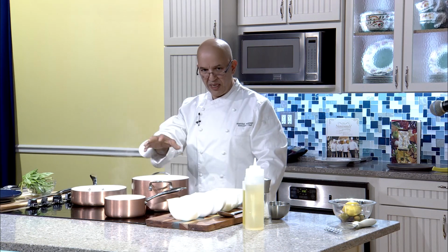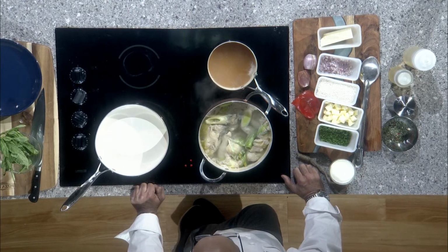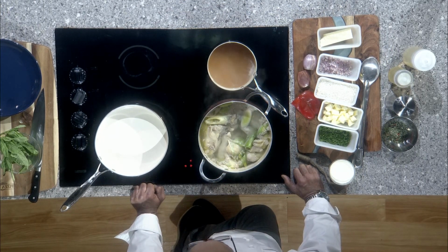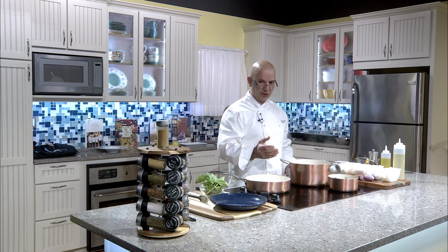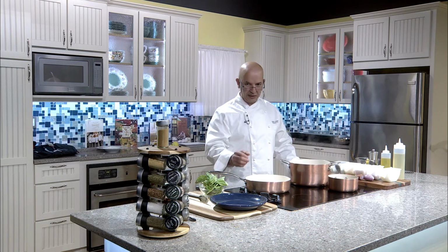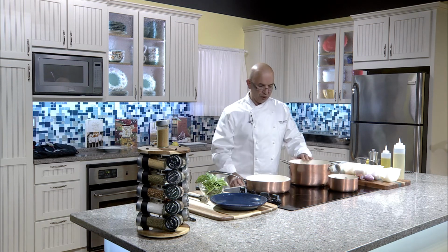The most important thing, you need to have your liquid, and the liquid has to be hot. What kind of liquid? It's mostly chicken stock. If you're really vegetarian and can't have any animal products, I would suggest you don't eat risotto, because risotto has to have the cheese, the butter, and so on. But if you're a vegetarian who can eat cheese and dairy, you probably want a vegetable stock. We're doing this with chicken stock.